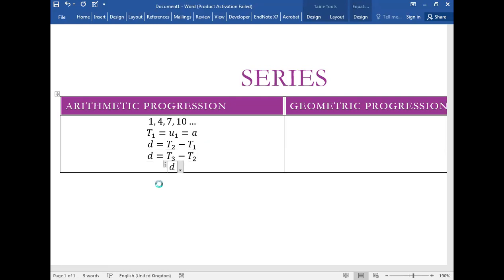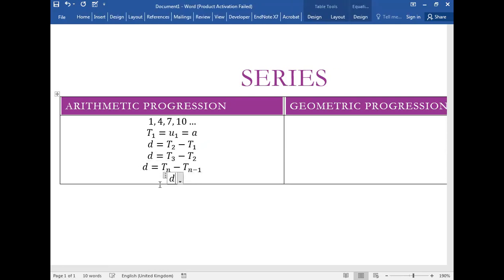So in order to generalize it, I can take any term, I'm calling it Tn, and subtract the term just before this one. What will that be called? Tn minus 1. Or you can also say, sir, take any term Tn and subtract it from the term after it. ये भी एक तरीका है. तो don't get confused with n, n plus 1, n minus 1. n is just a general way of saying any term. Like मैं कोई भी term लूं और उसको उसकी पिछली term से minus कर लूं. This is the general way of finding the difference.